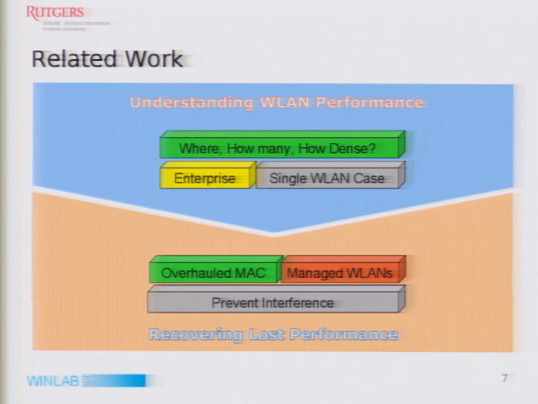So with that, I just wanted to do a very quick related work overview. At this point in time, I believe, at least from the perspective of this research, putting them into two classes is fair. One class looks at studies done to understand how wireless LAN performance behaves, and another class on, okay, if we know this is wrong, then how could we fix it. I'll tell you more details on these two classes.